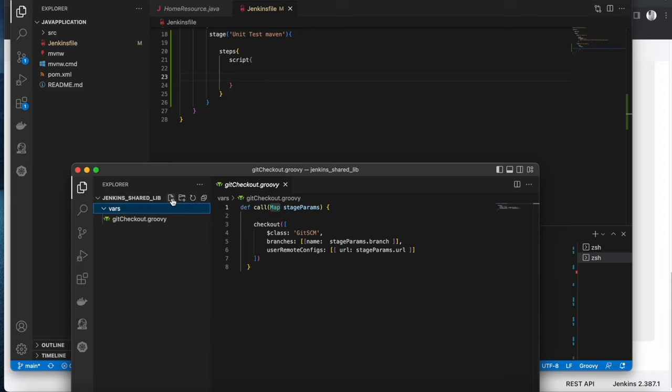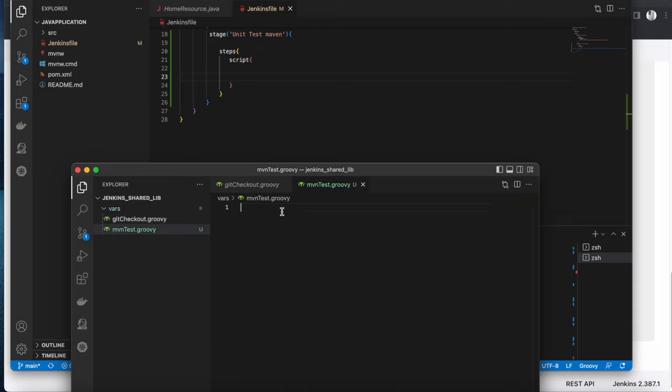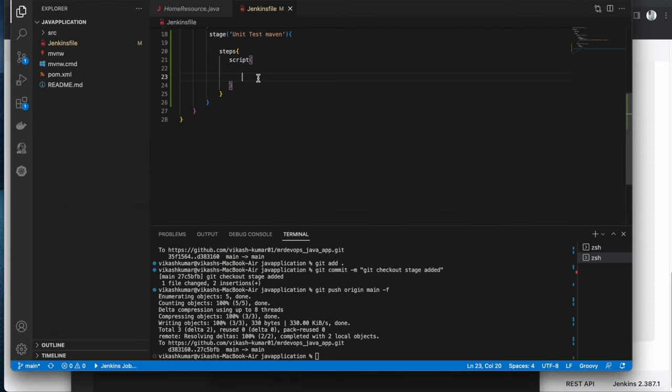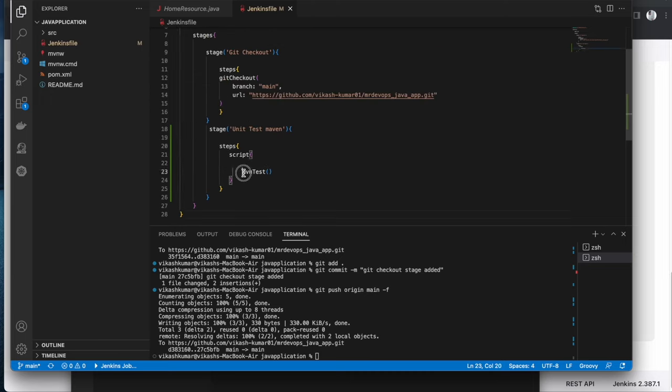So once git checkout is done, let's create one more method. That method name is going to be MVN test, or anything you can give, but the extension should be matching. Here, simply we have to write def call. How simple it is, guys. Def call, then sh, whatever shell script command you are giving in your pipeline, now you will be giving here, right? Maven test, correct? Make sure about the name of the function you are declaring. Now, how will you call it? Simply, you will just call the MVN test. That's it, guys, that's it, right? Whenever any other person from a different project wants to utilize our shared library, they will just call this function simply.